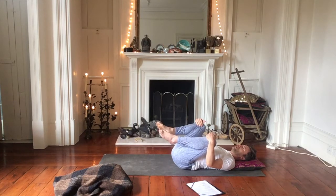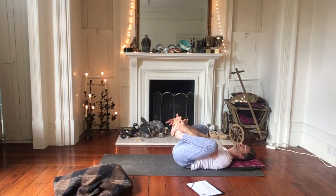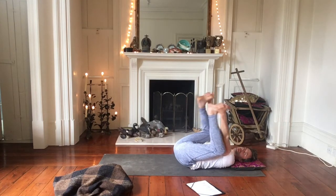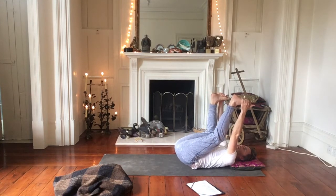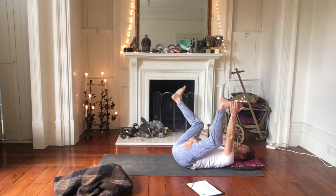Now, bringing the knees apart, bringing the arms out and putting the elbows between the knees and holding onto the feet. We're in happy baby pose here. Now, your happy baby pose might be like this, stretching out the groin, or you might be able to push your feet to the ceiling and start pulling your hands down into your feet and pushing your feet back up to the ceiling to get a stretch into the hamstrings here.